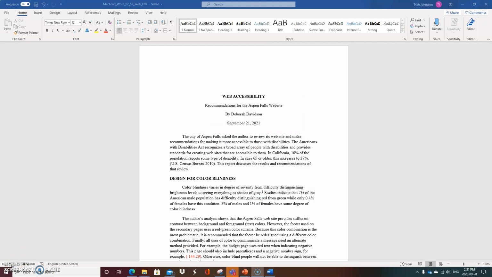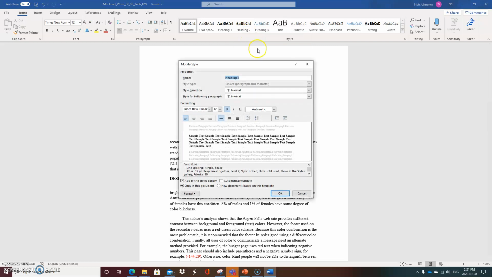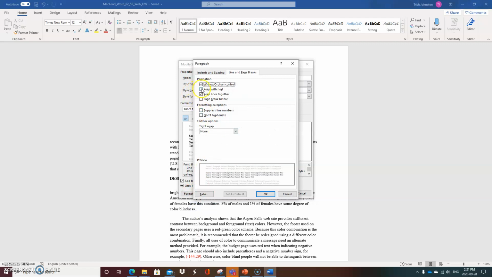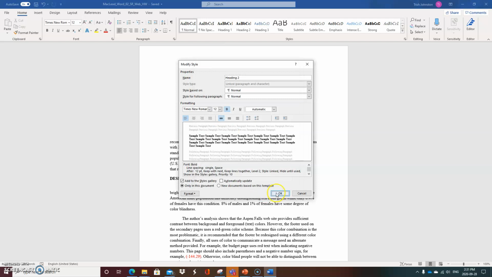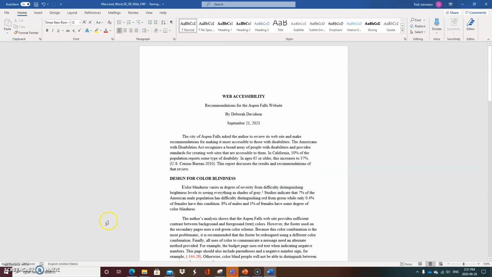So step number 3 can sometimes be a little bit tricky. It says to modify the heading 2 style so that the keep with next option is enabled. Okay, and there's multiple ways of doing this, but here's what they're looking for. They want you to go up to here, heading number 2, click on it, right click, modify, then you have to go down here to format, paragraph, and then make sure that we select keep with next. Okay. And that is step 3. That one's always a little bit tricky.